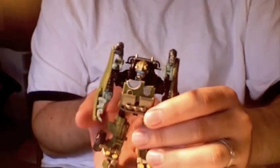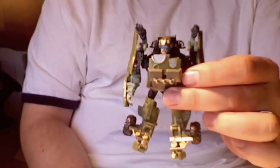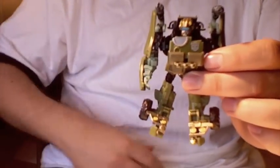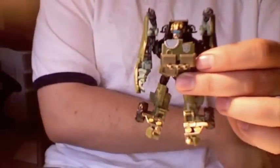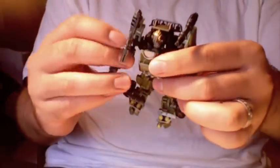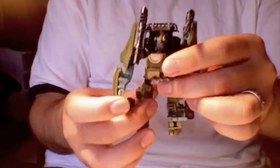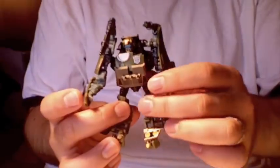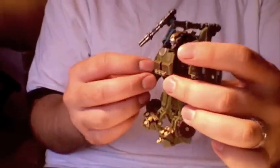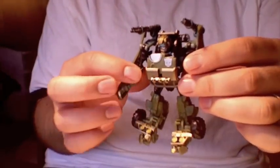He actually reminds me — I think this figure would be perfect for a G.I. Joe crossover. I mean, I really think he would make a good G.I. Joe crossover figure just because he's really cool. He's got plenty of articulation — tons of articulation. He's a really nifty figure. Paid about eight bucks for him at Walmart. I can't recommend this guy enough — out of all the ROTF figures he's one of my favorites out of the scout class.